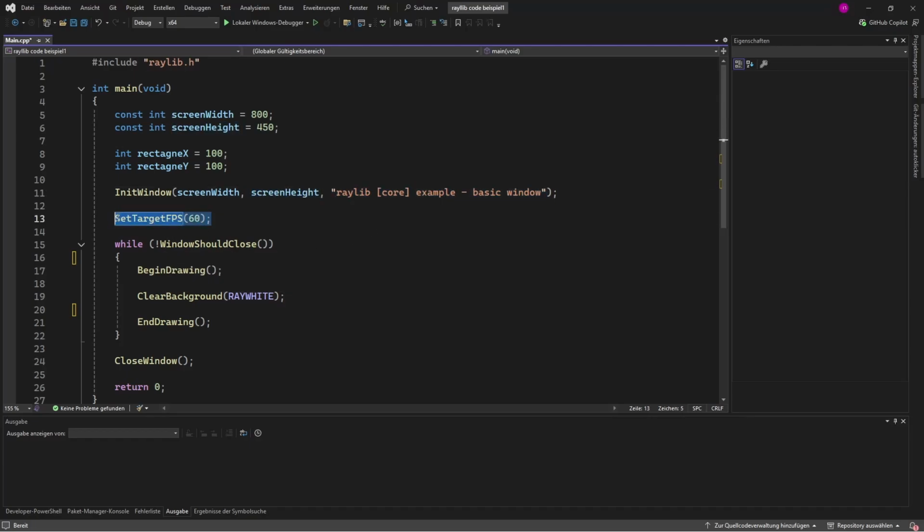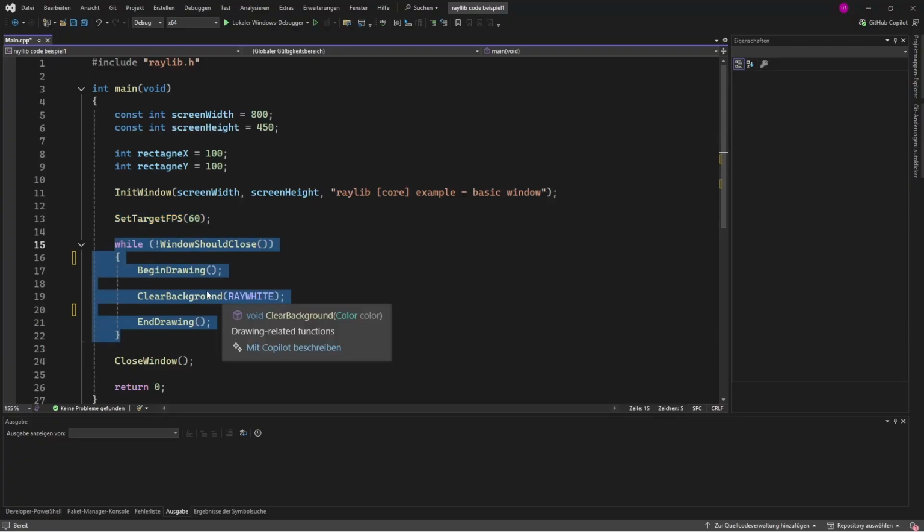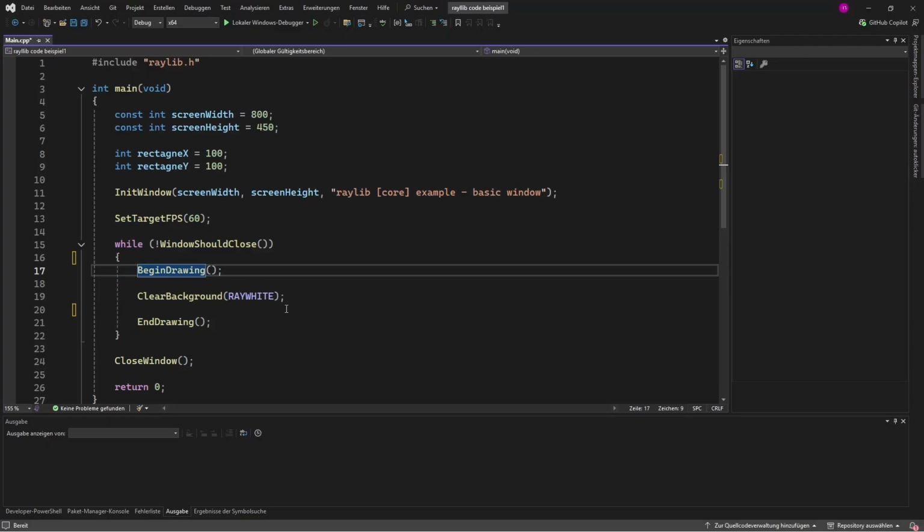Now we set the target FPS, so how many frames we have in the program, and the while loop, and that's the main loop. The main loop is really simple. It runs the whole time and always does the same things. In the beginning, it checks inputs.